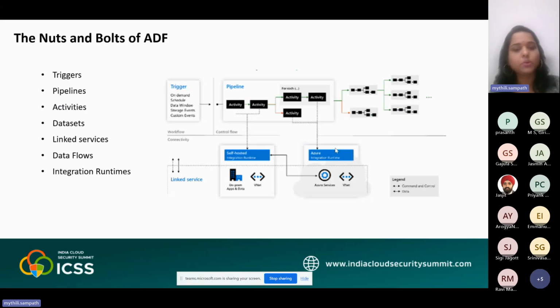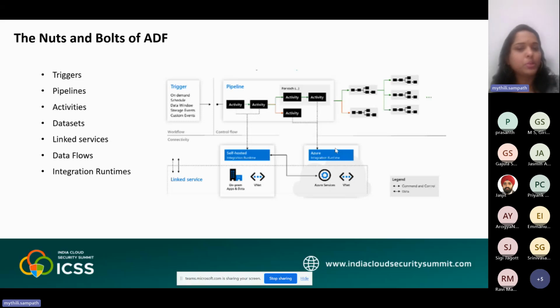Integration runtime, this is a very important thing. Integration runtime is similar to our DevOps thing, right? You can have the agent machine. You can use an Azure hosted agent, or you can use a self-hosted agent. Similarly, this integration runtime is where the compute happens, and this is what is going to cost us. It can be an Azure integration runtime, or you can have your own VM dedicated to that. You can have your own self-hosted integration runtime. So two things are supported.